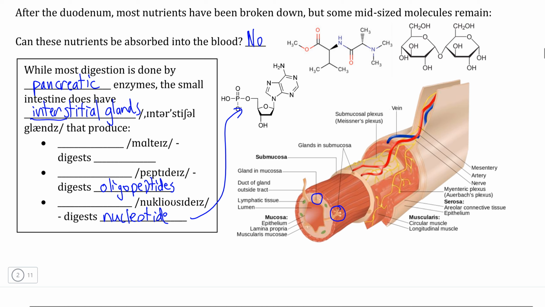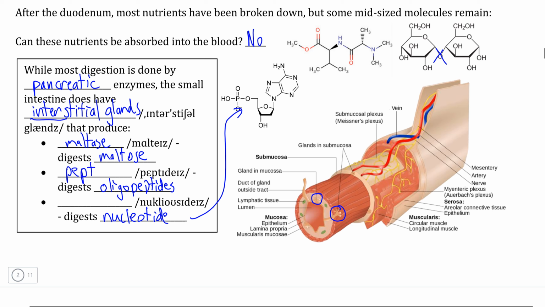Now, for example, there are three that can address these small but still too large molecules and break them down into individual components. The enzyme that targets this particular pair of carbohydrate monomers, this is a molecule that we call maltose, which is actually made of two glucose molecules, and not surprisingly, the digestive enzyme that breaks this bond and separates them into two individual carbohydrate monomers is what we call maltase. Maltase digests maltose.